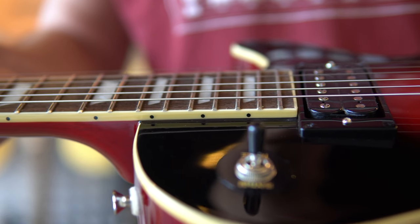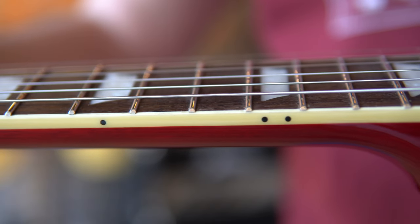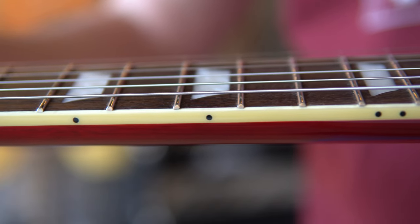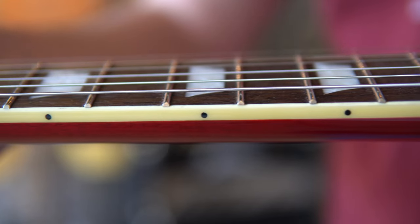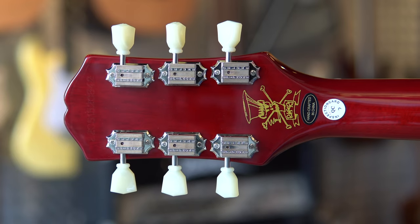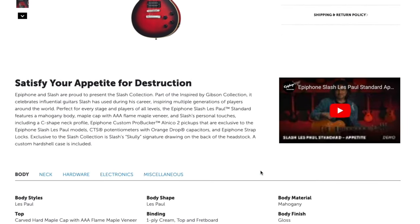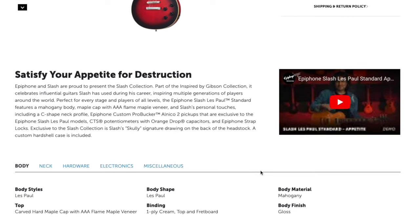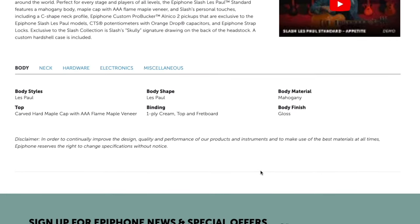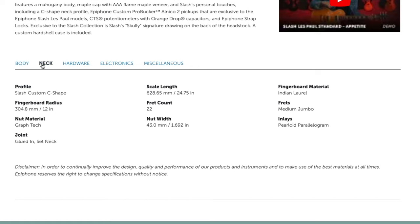If you don't like the chunky necks of Les Paul Standards, if you don't like the heavy bodies because this doesn't have the weight relief, stay away from the Slash signatures and the standards. If you're into chunky necks and heavy Les Paul bodies, go for it. The Slash Les Paul is an amazing deal because it is a part of the Inspired by Gibson collection, it has the Gibson electronics, it has a hard shell case, and it's a signature guitar for one of the most famous rock musicians out there.